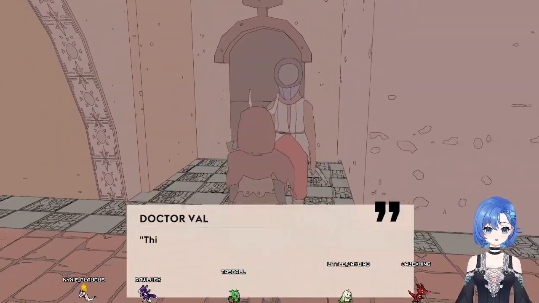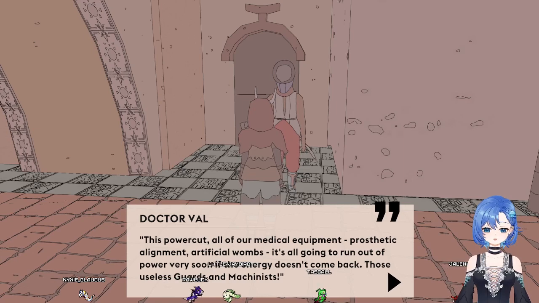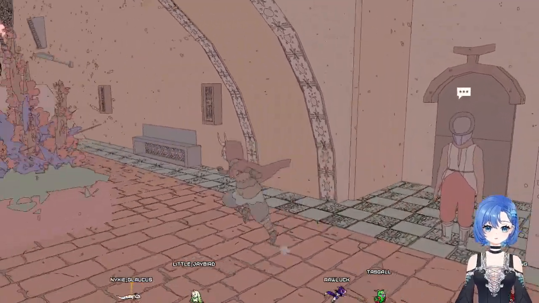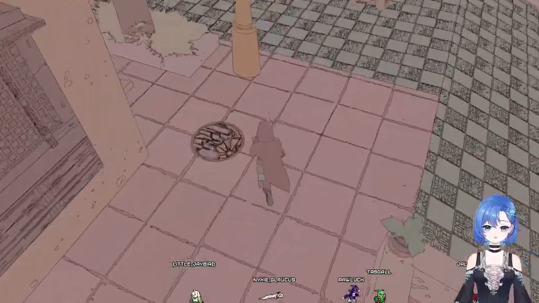The doctor looks concerned and frustrated. "This power cut out all of our medical equipment, prosthetic alignment, artificial wombs. It's all going to run out of power very soon if the energy doesn't come back. Those useless guards and machinists." Oh, come on, man. I'm sure they're trying. I mean, I could be fixing the problem right now, so you could blame me.